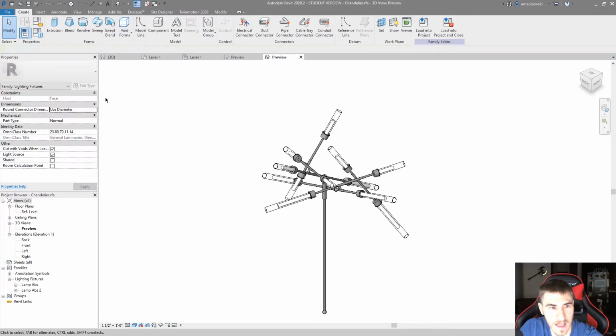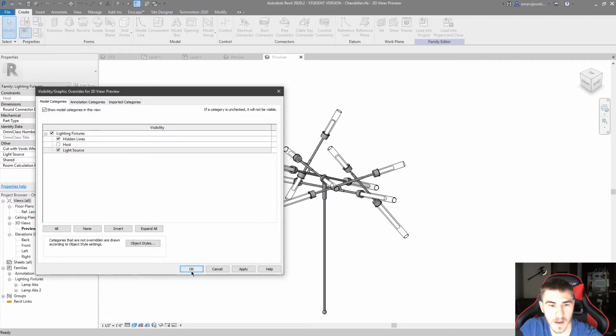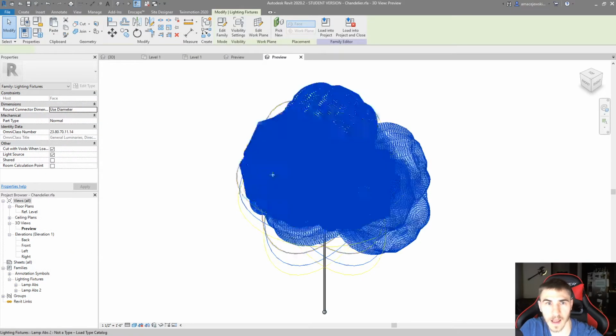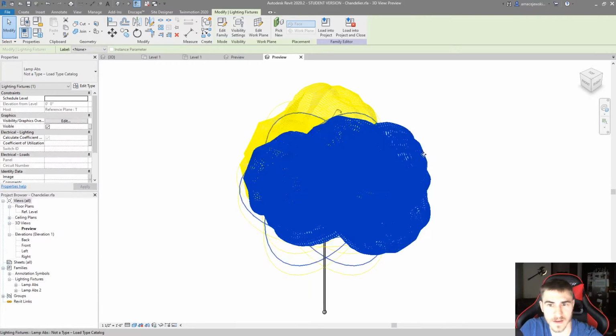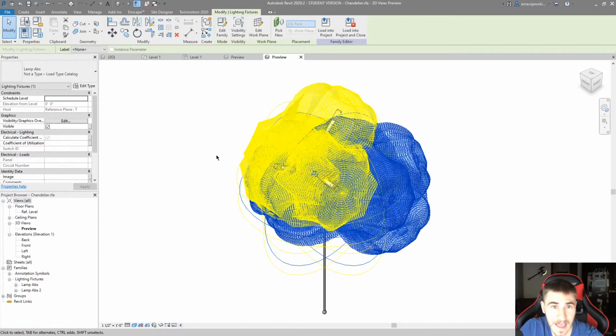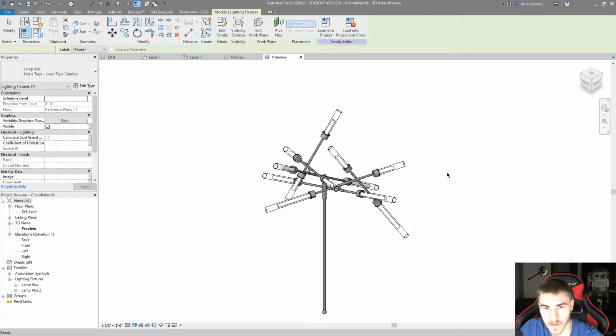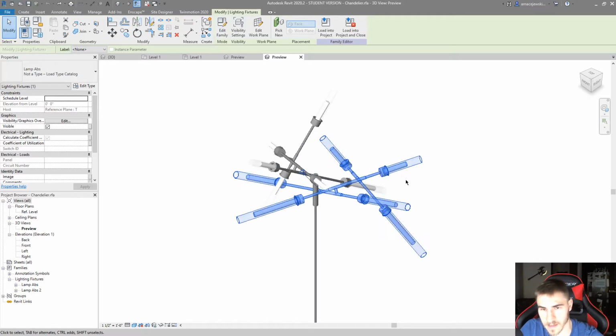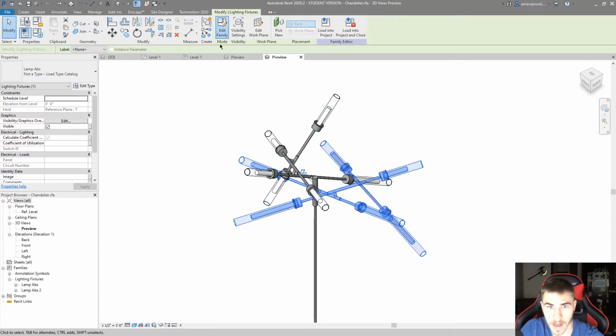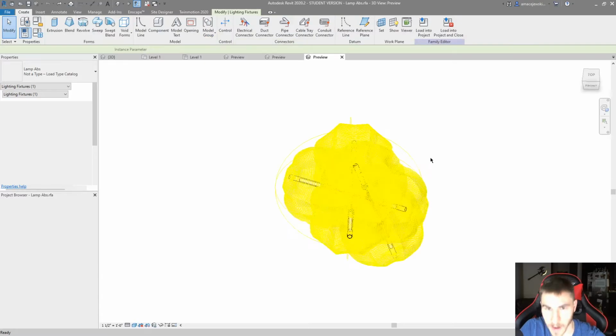So now let's go ahead and again make sure we've got our light source. Yep, we've got a light source. Let's turn it on. And we're probably going to see these ridiculous things now. Now, what are these? Well, again, we're looking at another instance of a nested family. So each one of these, in fact, is a nested family. And I'm not happy about that either because it's another layer, but we can start to address it from there.